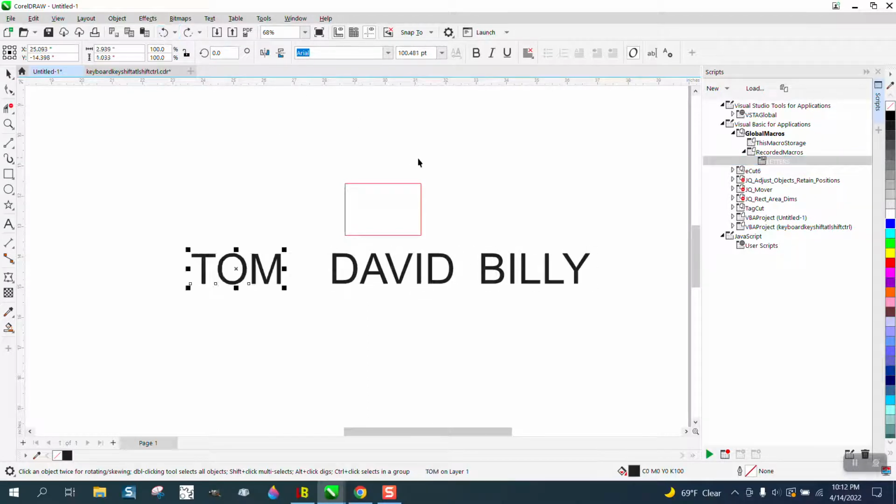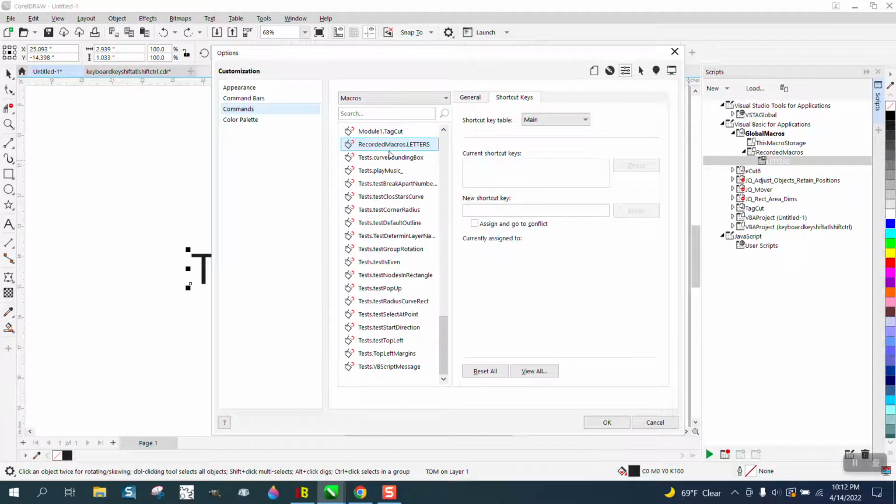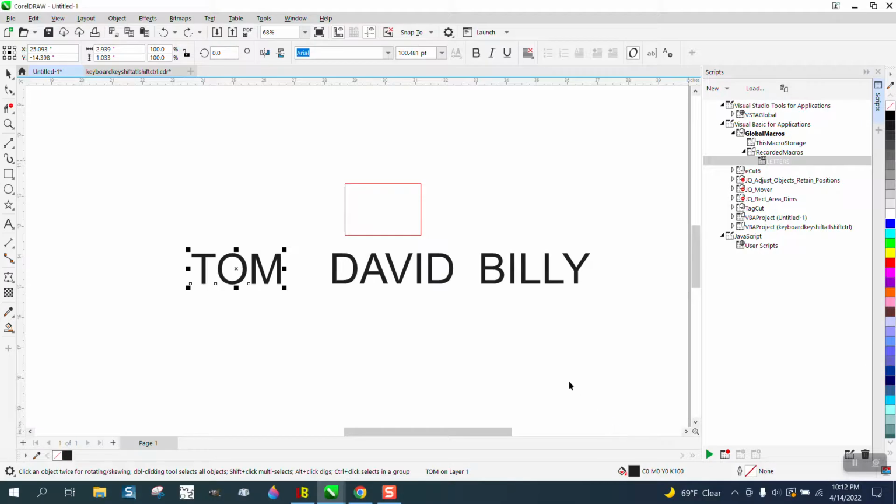So that would be good enough in itself, but if we right click on the letters, we can assign it a keyboard stroke, and there it is right there called letters. We need to find something that's not being used. The letter one is currently assigned. I'm just going to pick W. You could pick any. And that might be your clue for width. And assign it. Say okay.